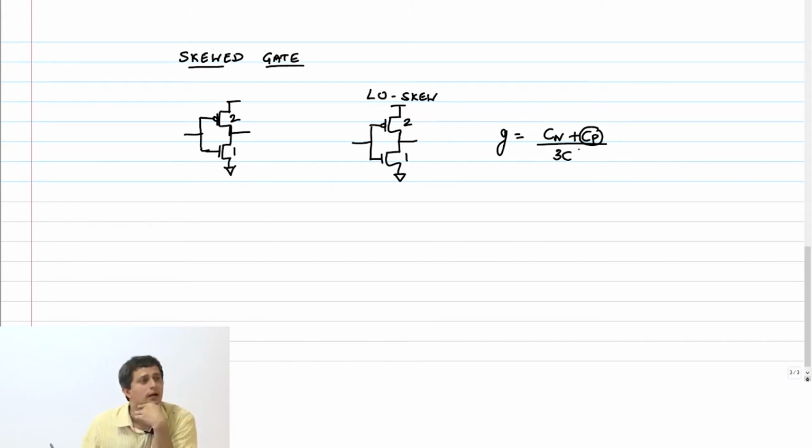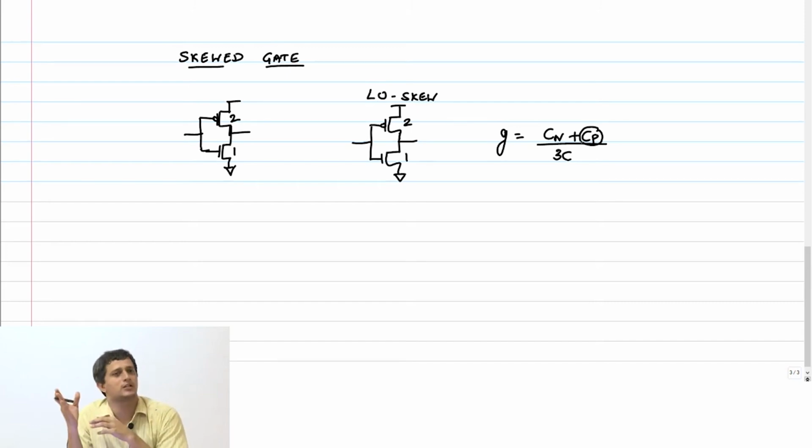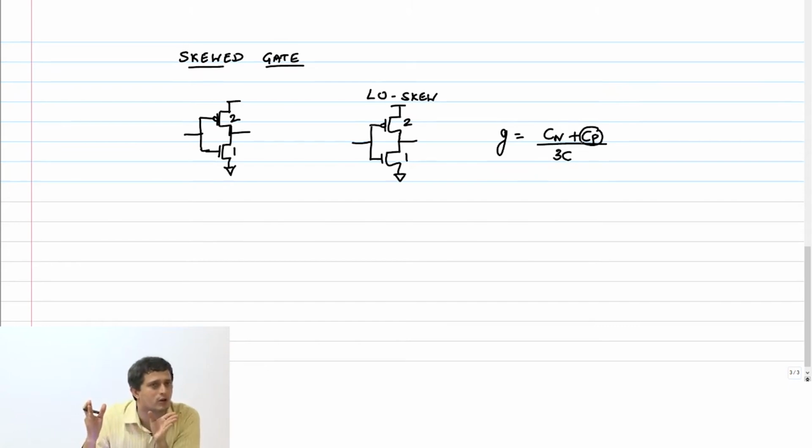This guy is just a dead weight that is adding to the capacitance if I consider only the falling edge. When the output is falling, there is a capacitance that's coming from the PMOS transistor, but the PMOS transistor is not reducing the delay of my falling transition at all. Therefore, should I increase the capacitance of the PMOS transistor or should I decrease it? I have to decrease the capacitance, and therefore this 2 I will make 1 and I will keep this as 1.